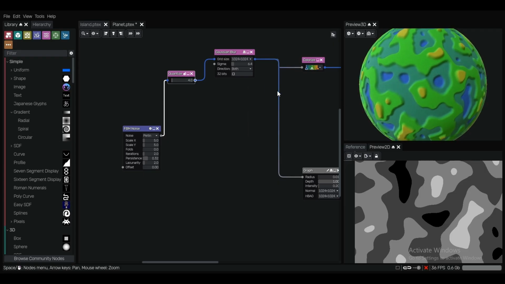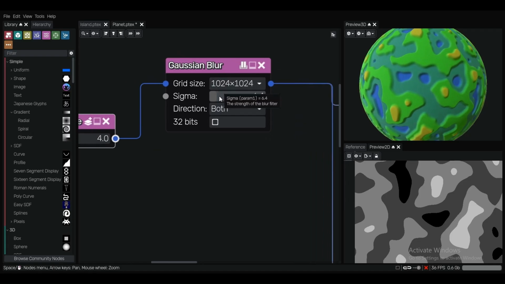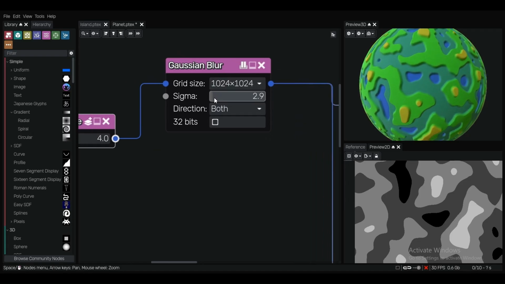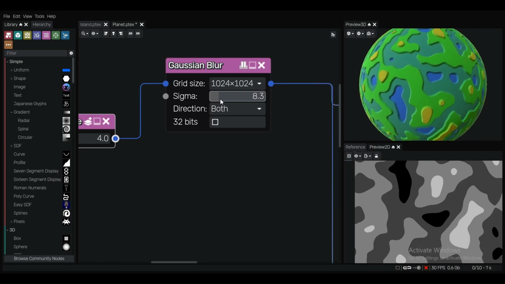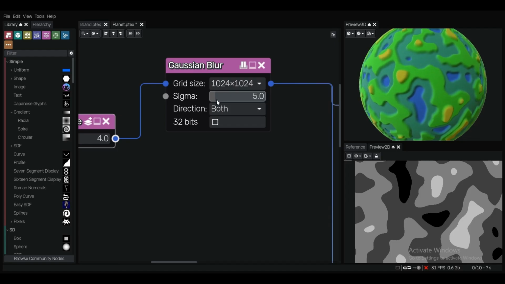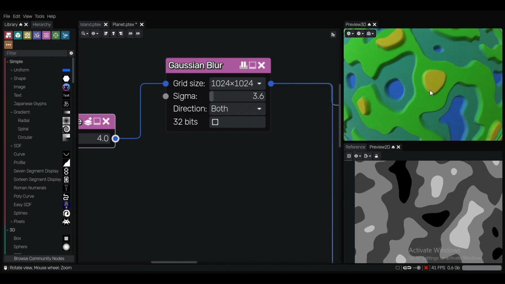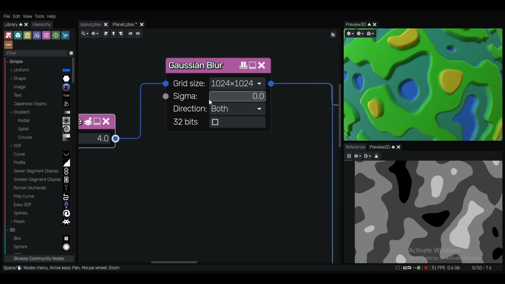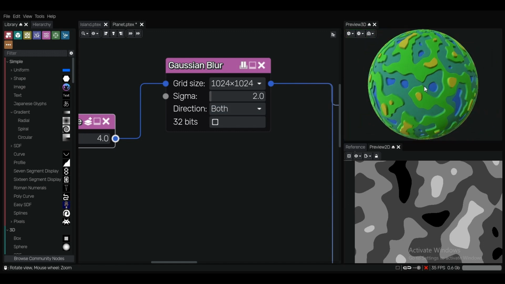Now you'll get more blurred planets. You can play with the blur more. Okay, this is okay. This works for me. You can make it more sharp or more blurry, according to your choice.